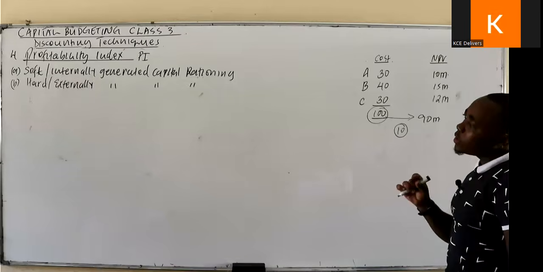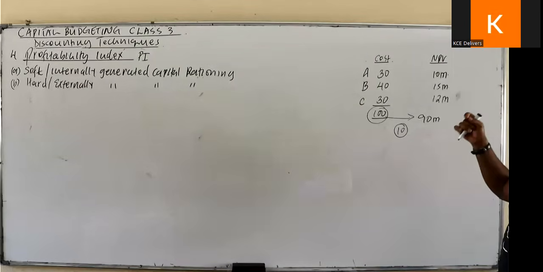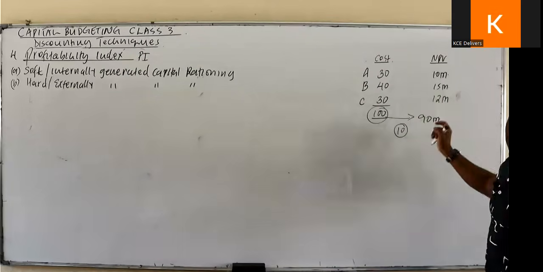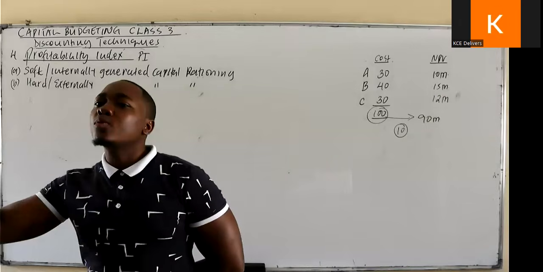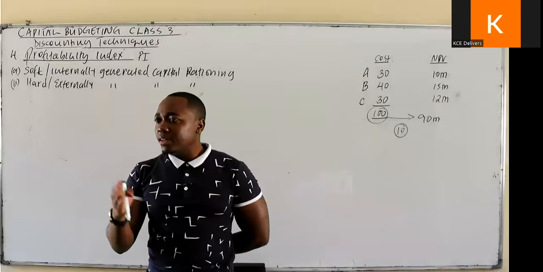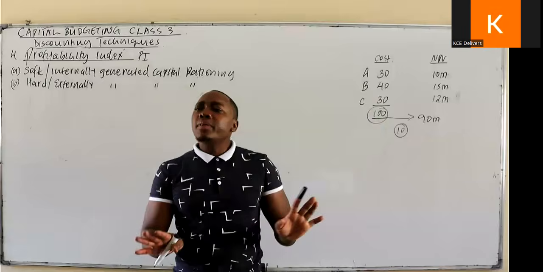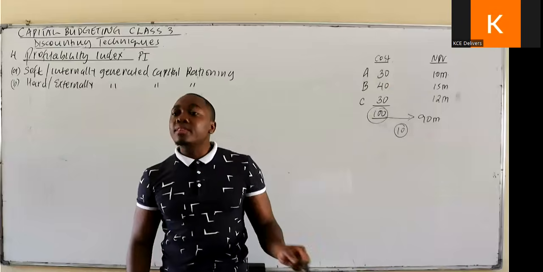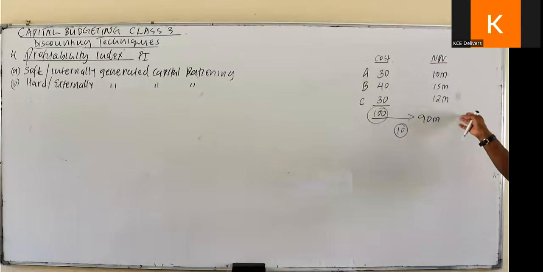This is where the company has insufficient funds to undertake all the viable projects. Now in this case, you cannot use NPV. If the projects are mutually exclusive, which means they compete against each other, just select the one with the highest NPV, right? But here, all of them are independent, and as you can see the capital is not the same, so the size of the projects is not the same. Therefore you cannot use NPV to rank these projects.